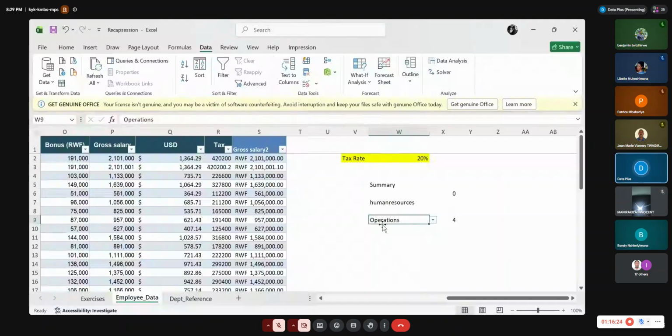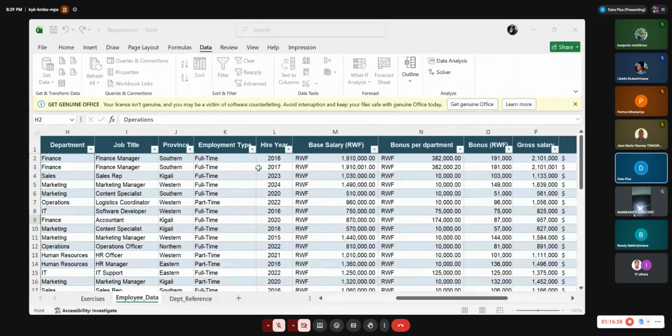We want to make it like a drop down, so that is selecting the department. So you do data validation, list, you select where it will be getting the data, it's in department, and you do enter like this, and you do okay.